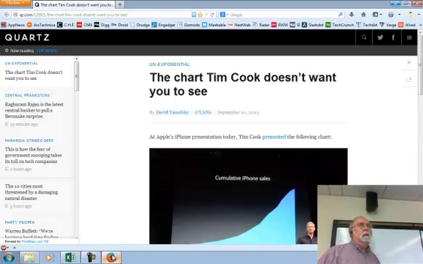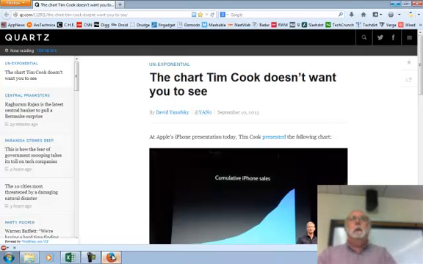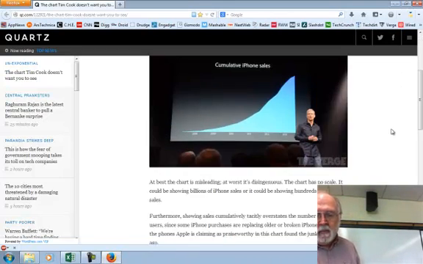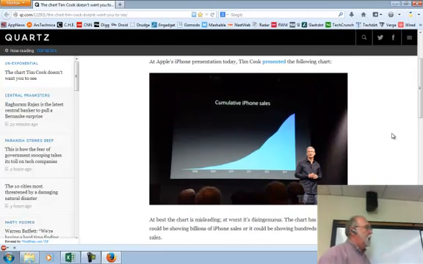fun with charts. Charts tell all sorts of stories. And once you figure out what you want to do, you can do it. Here's a pretty impressive chart. Apple last week had a big presentation, and Tim Cook, the guy who runs Apple now, was up there talking about this and saying, "Look at us, we're great, right?" You look at that chart and everything looks really great. We're selling iPhones as fast as we can make them.